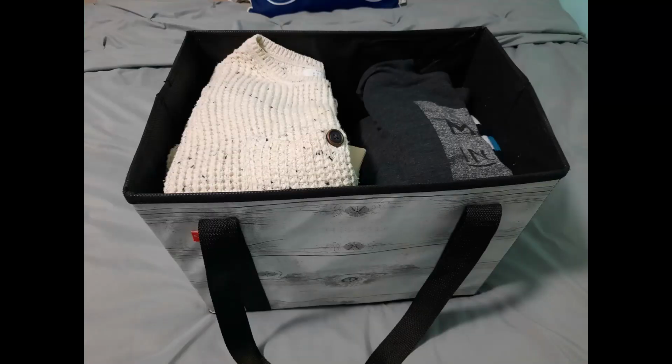Step number 14, I created a next in line bin. The next in line bin is gonna sit at the top of my son's closet. It's gonna hold anything that I still wanna keep but didn't fit into the parameters of like 2 shirts here, 3 shirts here, but it's going to follow through as the replacement items. It also houses things like hand-me-downs that we got that are in that size range or might be just slightly a little bit bigger so that we can keep them in mind and plug them in as we go.